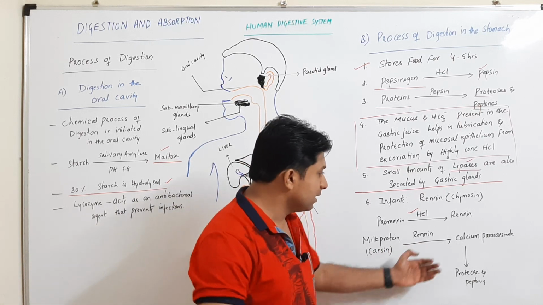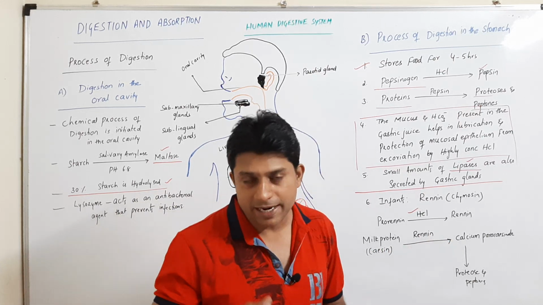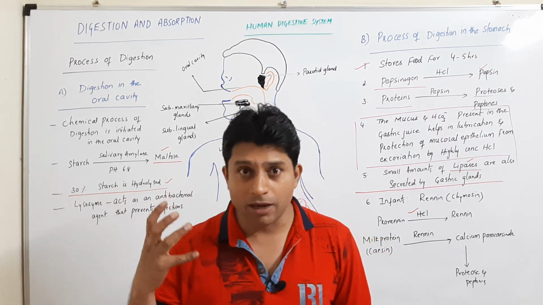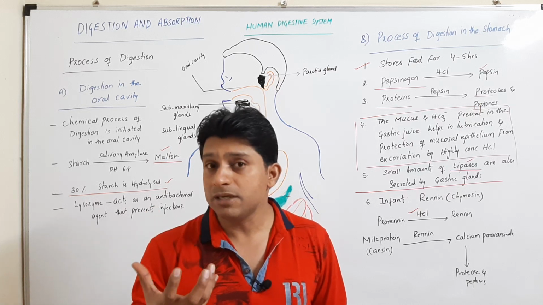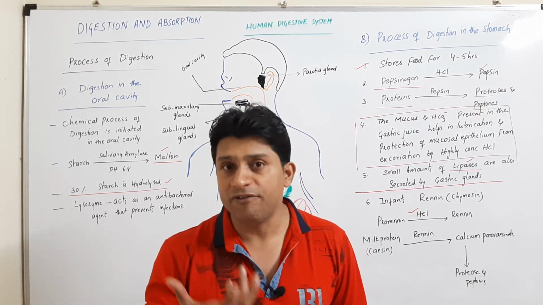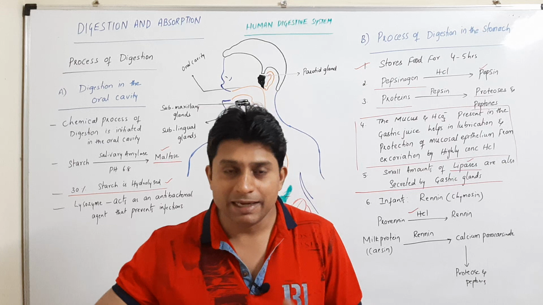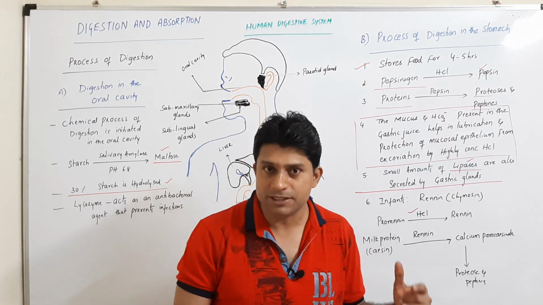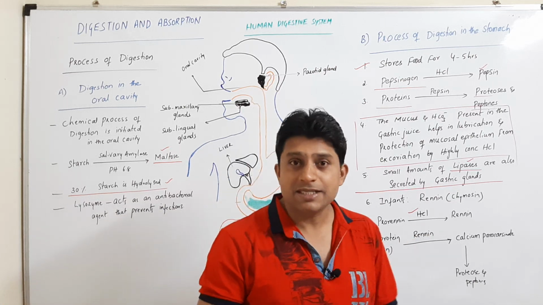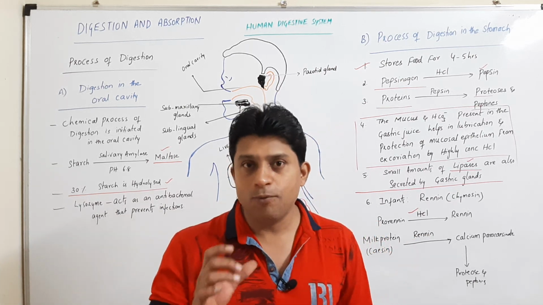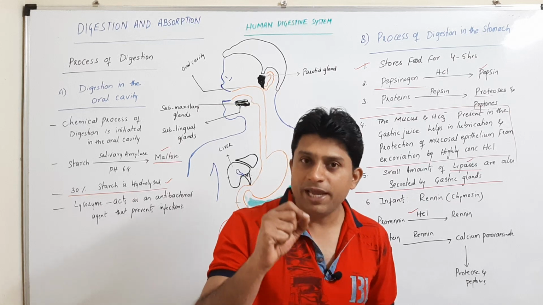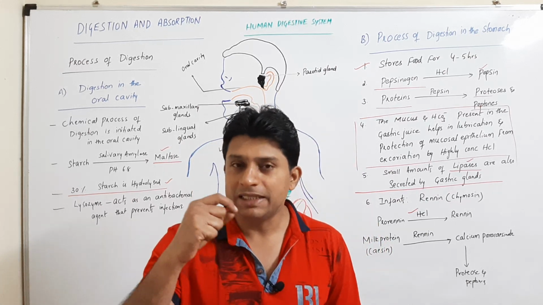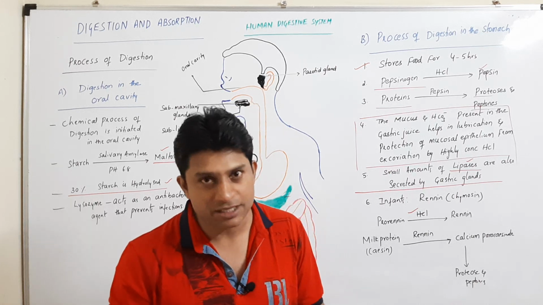And why does the curdling of the milk have to be done? The advantage is that due to curdling, due to coagulation of the milk, the proteins are converted into a solid form so that they can be retained in the stomach for a longer period, where the process of digestion takes place. If the renin does not work, then what happens? There would be a rapid flow of milk into the intestine, where it misses the initial process of digestion, right?